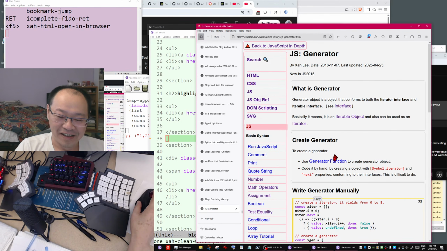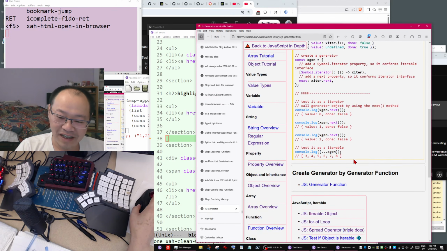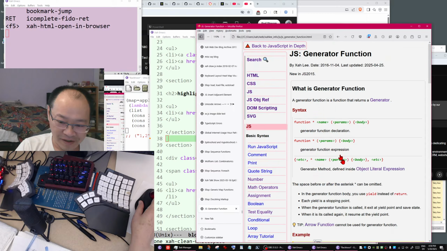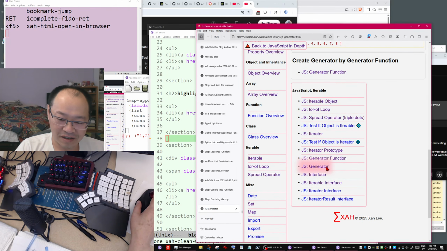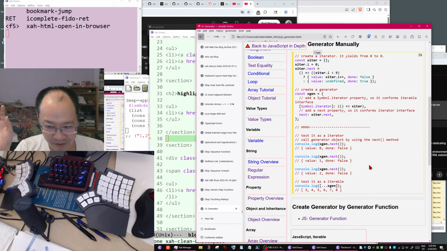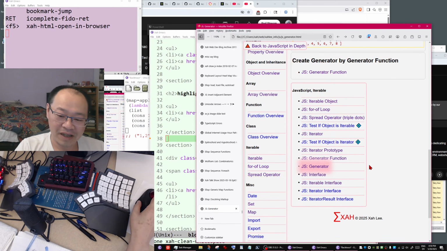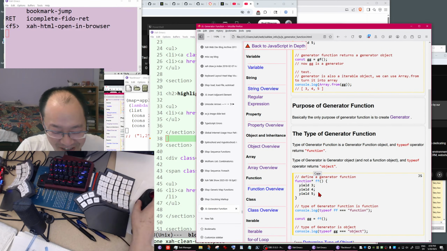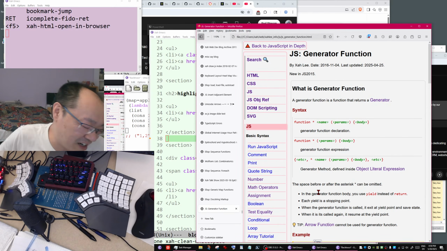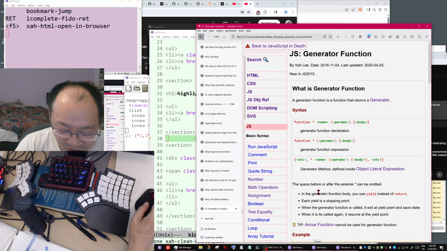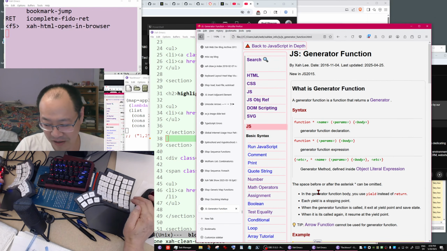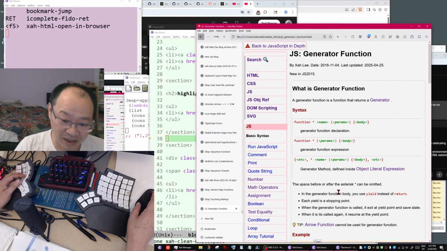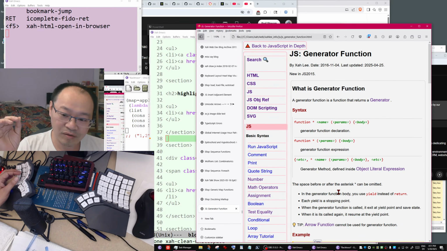Fucking idiotic. And then you have generator function. Okay, so a generator is a function that creates iterable. And then a generator function is a function that creates generators. So it's entirely idiotic. For what purpose? Because they want to save some memory, which I don't think is that useful, because you don't create infinite lists. If you really want an infinite list, you can do it in other ways.